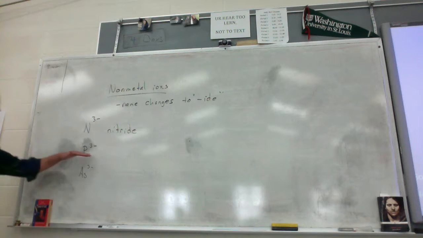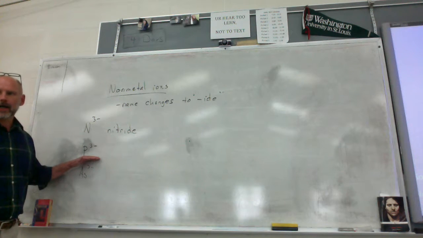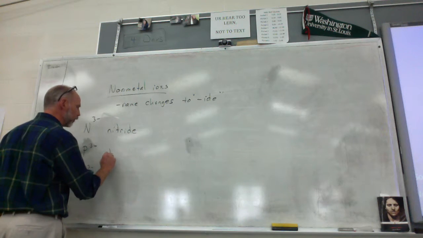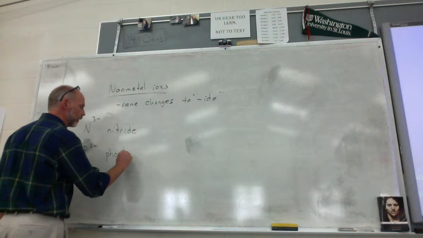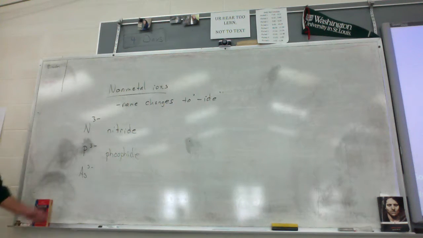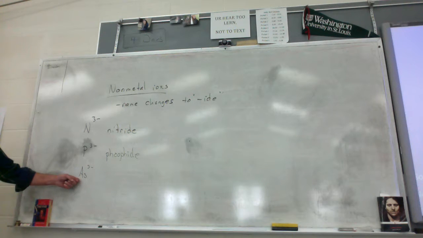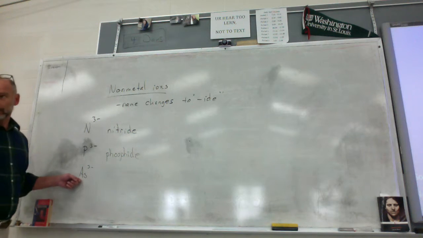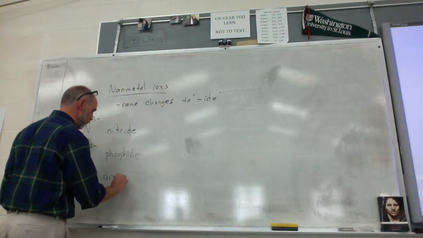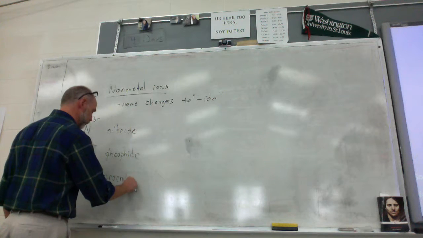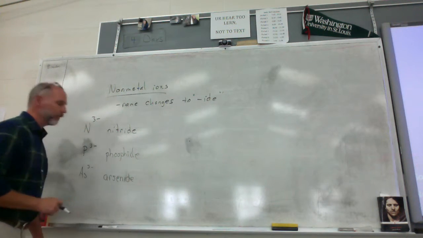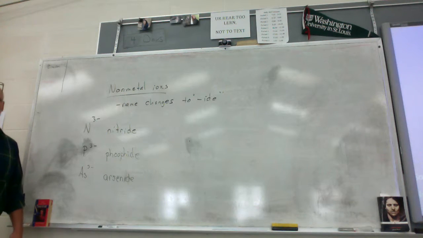All right, this one's a little tricky. Does anyone want to take a stab? Try to keep it simple. Phosphide is correct. Have you been exposed to this before? No. Okay, that's good then. You did well there. And anyone want to take a stab here? Arsenide is correct. So you're kind of intuitively able to do this a little bit anyway.